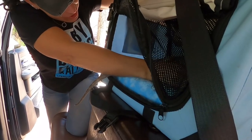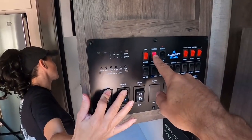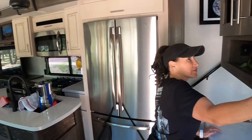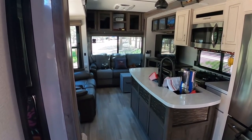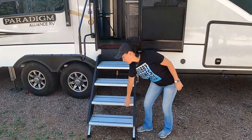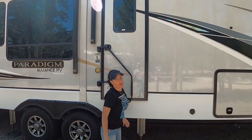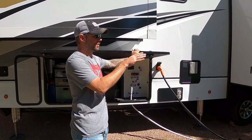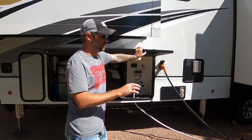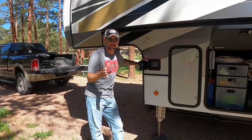Scout goes in the carrier for the trip. We're putting the slides in. Make sure the water heater is turned off, camera is on so I can see the backup camera, and stairs are up. We're done with water, so we unhook that. This is the first time unhooking with the water softener and the ClearToGo filters, so I need to figure out a place to store the water softener.